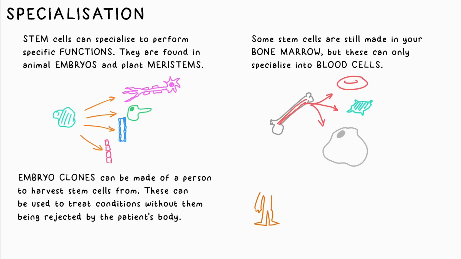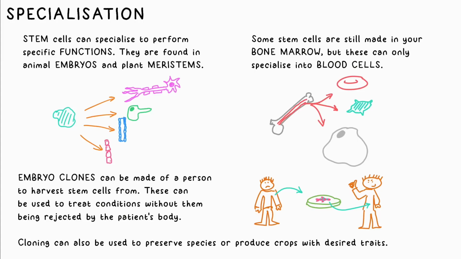In fact, right out of the movie The Island, people are now getting clones of themselves made, then harvesting the stem cells, as these won't be rejected by the patient. Personally, I think this is a dystopian man-made horror beyond comprehension. You have to weigh up the ethical arguments for yourself. Cloning plants can be used to prevent species from becoming extinct, or produce crops with specific characteristics.